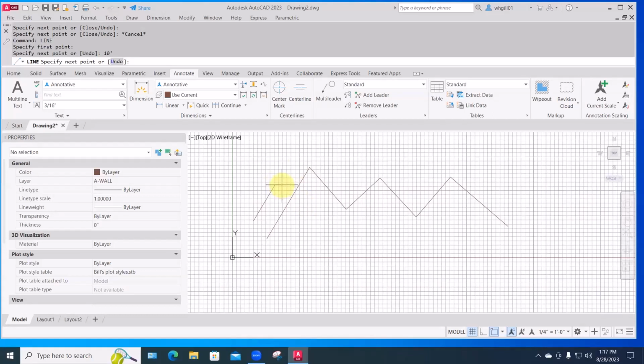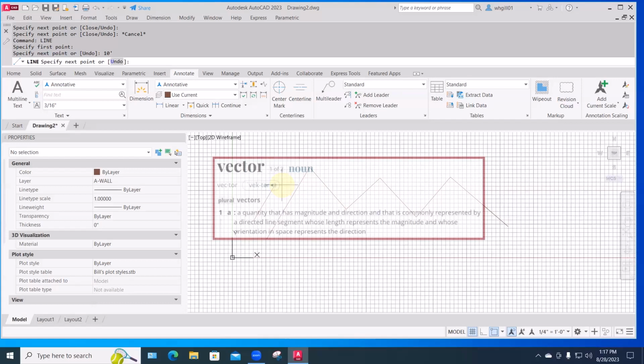So you're spared having to locate the cursor exactly to make something 10 feet long. You just start here and go 10 feet. And that's the essence of the word vector, which we get from physics, which just means a distance at a direction. That's all that vector means. So a line is something that's drawn a distance in a given direction. Moving something is something you move a distance in a direction.